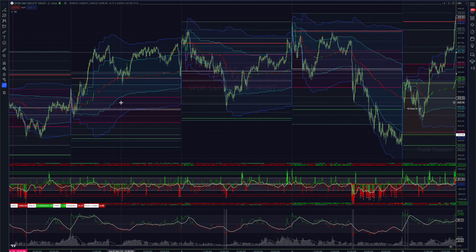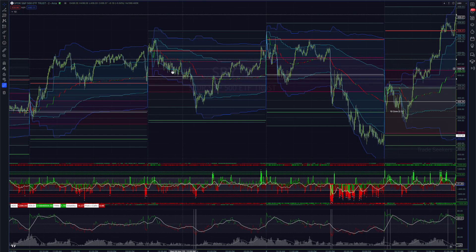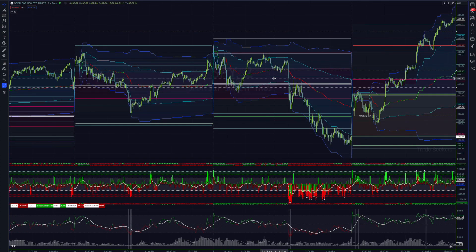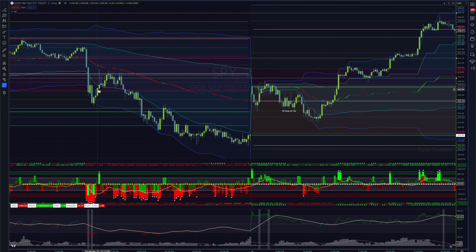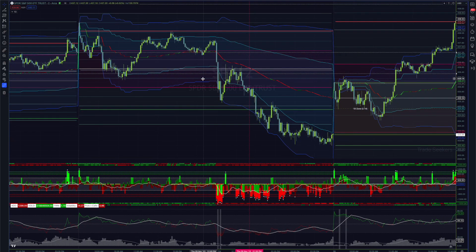Take special note that on Monday we dealt within the first standard deviation range from last Friday, November 3rd. Tuesday we had a breakout, but Wednesday we traded within that one SD range from the previous session - same with Thursday, save for when we finally had our breakdown. We had a pretty good break and retest TWOP entry and got one SD on this break, then two SD on this break.